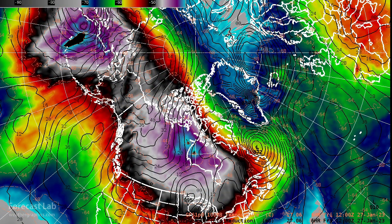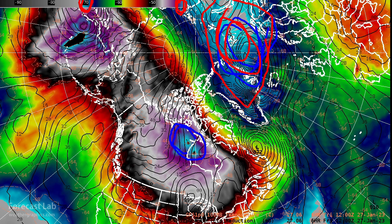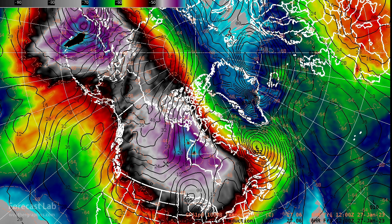Returning to the 100-millibar chart — you don't see this very often. This is way up in the stratosphere. When we talk about sudden stratospheric warming, we really need to be looking at 10 millibars, which is above 100,000 feet, but we only have 100-millibar fields here. This does show some very interesting weather: temperatures across Svalbard, Greenland, and north of Iceland are down around minus 68 Celsius, while in Canada it's around minus 40, corresponding to that cold air mass. This warmer region here is part of the stratospheric warm-up taking place this week.